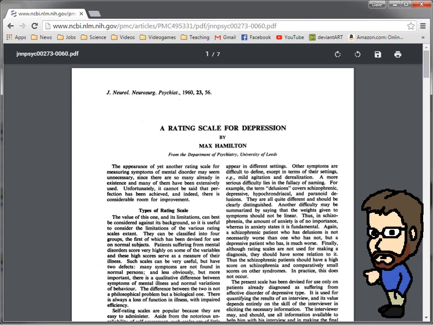You could print it out, you could save it, and all those other kinds of functions by just going up to this toolbar up at the top and clicking on one of the icons. So if you want to save it, just go ahead and click on the little save icon that you see up there.